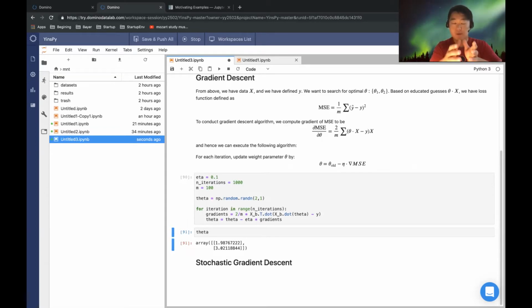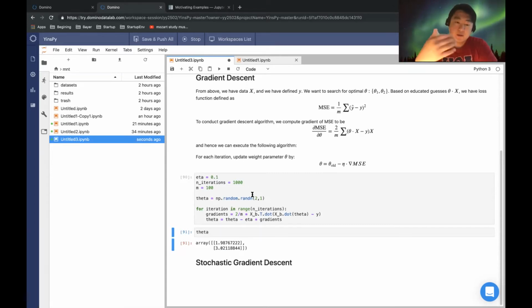Essentially, what it's saying is, if the number of iterations is too small, it's probably not going to work because it doesn't converge. You're not at the optimal point yet. If the number of iterations is too large, sure, eventually you may be able to hit the optimal spot, but there's no guarantee. And what if the data is huge? What if the data is not 100 rows, what if the data is 10,000 rows? Then what are you going to do?